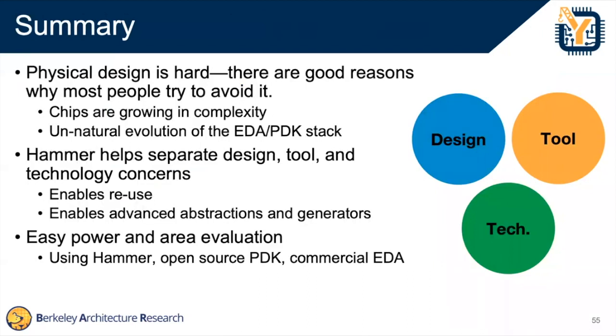So in summary, physical design is very hard, and there's a good reason why we love staying in the realm of models and writing RTL. The chips are growing in complexity, and we have this huge evolution of the EDA and PDK stack. Hammer is a very useful tool for separating these design tool and technology concerns. It enables the reuse of a lot of code that you used in older designs in new designs by encoding your design knowledge into a standardized Python library that everyone else can use. And you can do very easy power and area evaluation.